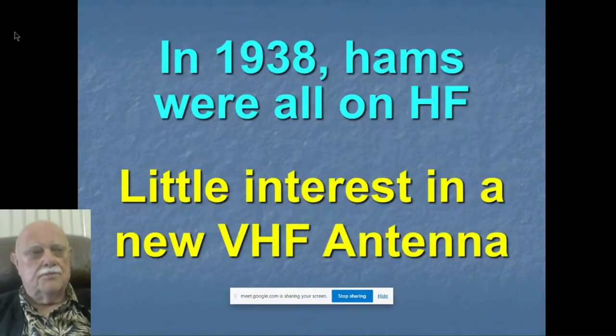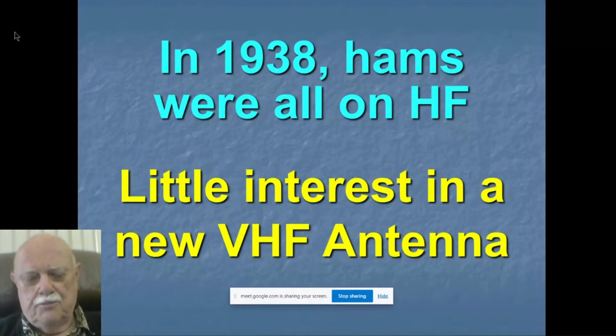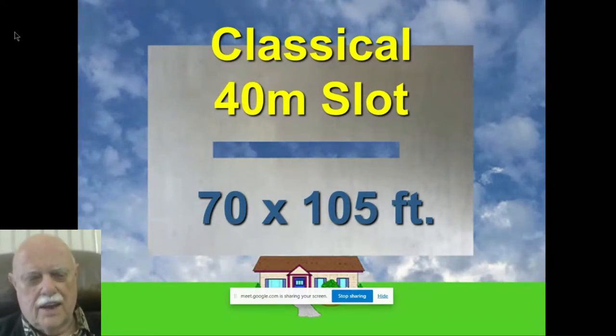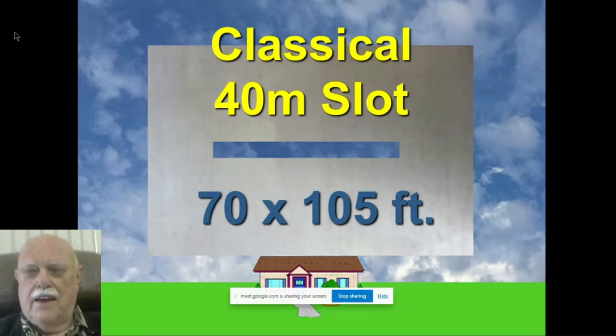But in 1938, when the slot first became known widely, hams were disinterested in it. Because first of all, hams were not on VHF at that time, not to any degree anyway, all on HF. So there was little interest in a VHF antenna, particularly one for television. Part of the reason why they were disinterested, if you take the image that a lot of people hold of the slot antenna, and here it is, this is a classical slot image. If you made a 40-meter slot antenna with the classical image, this is what it would look like on top of your house. I can see why not many hams were particularly interested in making one of these.